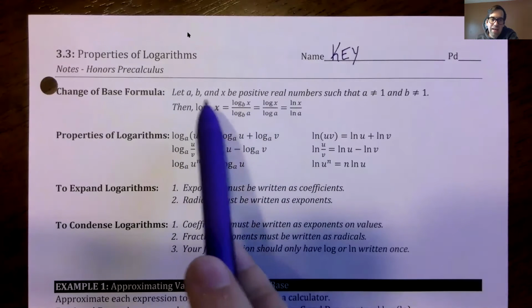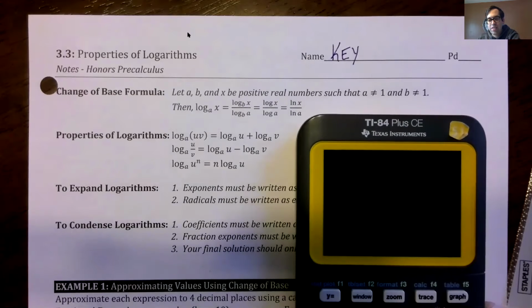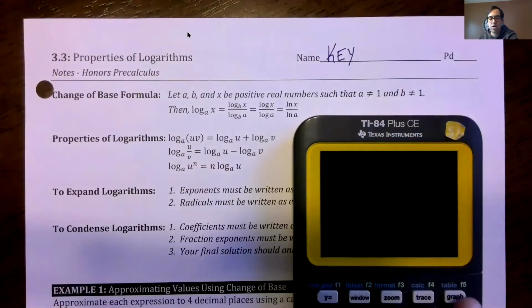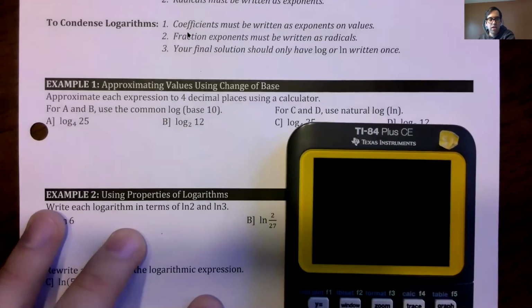This change of base formula was really helpful back in the day when I was in high school, and we didn't have TI-84 calculators. Everybody had a TI-83, and the TI-83 didn't have the features of the TI-84. So let me just show you what I mean. We're going to jump down to example 1. We'll come back to the rest of those definitions.